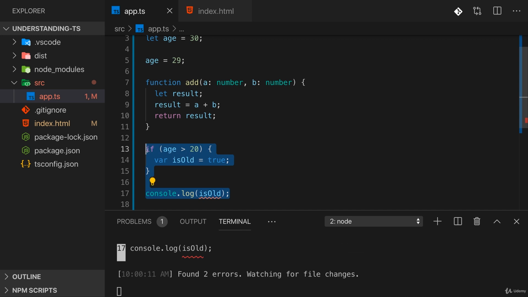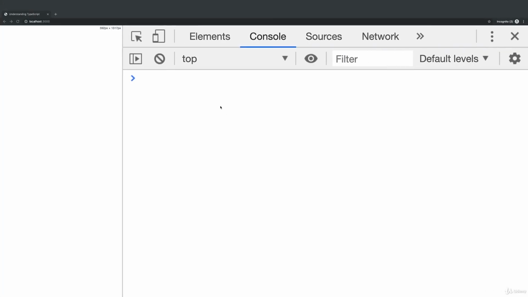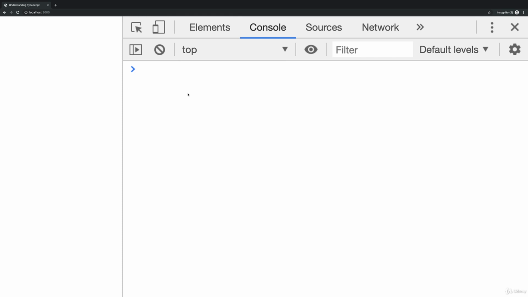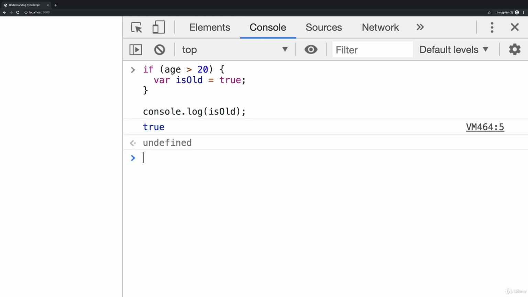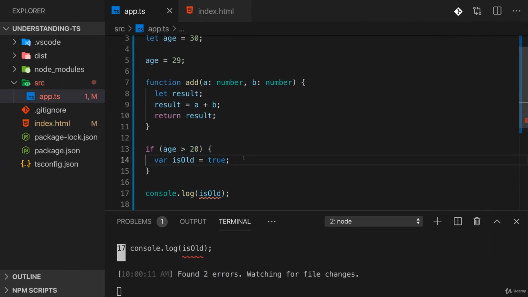This code here, if we grab it just to see that it works and move to the JavaScript developer tools and there in the console and we paste it in there and hit enter, you see true is getting printed here. And indeed, if you try to access is old, you get true. So this is old variable is registered globally and not just inside of the if statement. Because with var, JavaScript doesn't know any other scopes than functions and global. And that changes with let. Now, as I said, TypeScript complains nonetheless because this is not good code to write, but technically it would work.